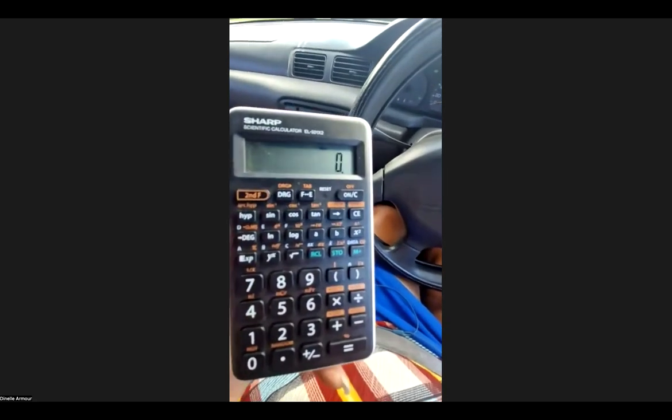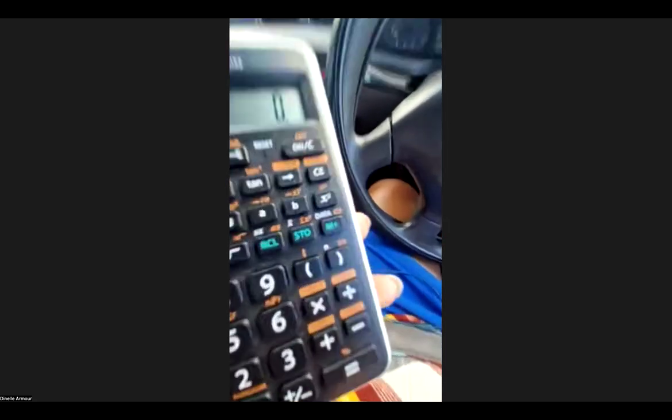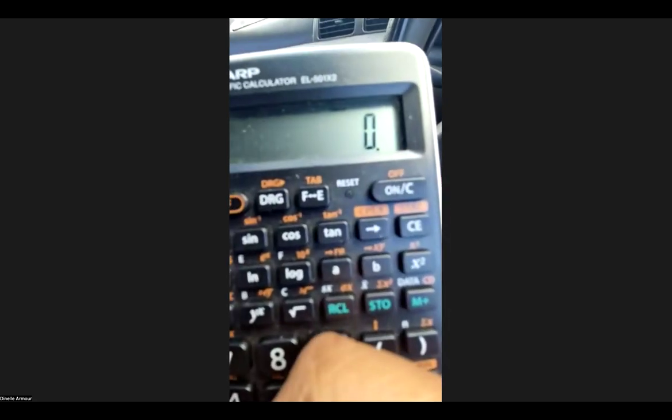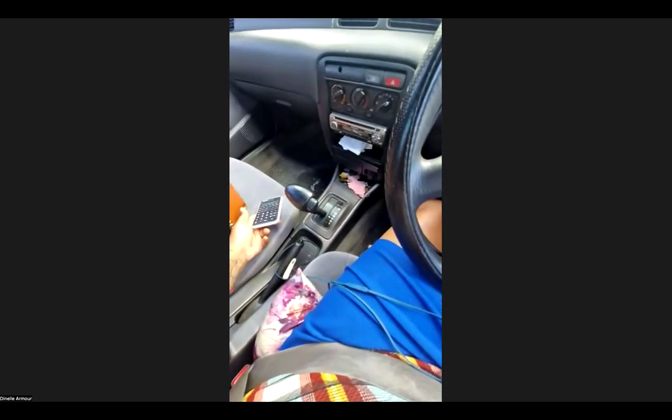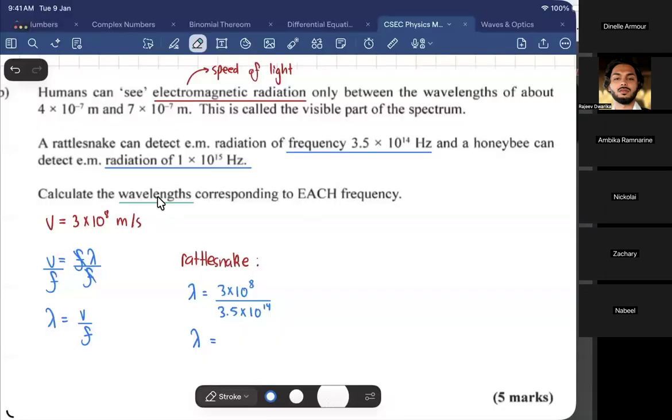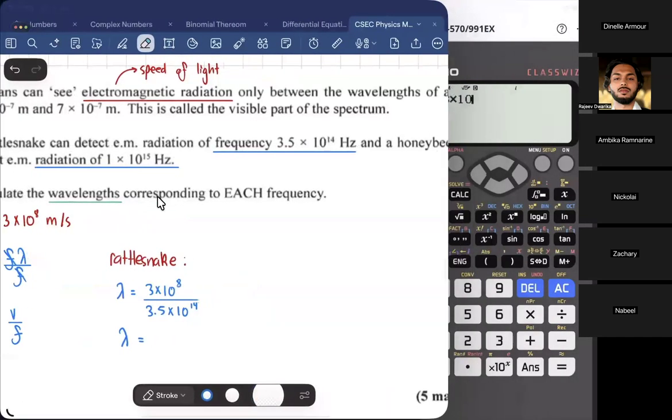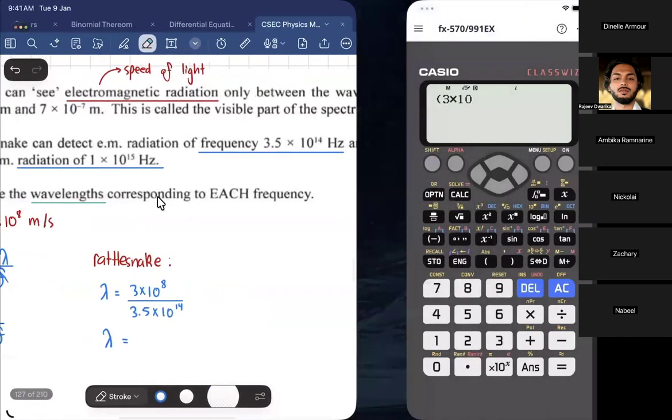Oh, what did you guys get? That calculator is weird. Very sus. You need a new calculator. That calculator is trouble because it doesn't show much on the screen, right? Let me plug it into my calculator. So that'll be 3 by 10 to the power 8.